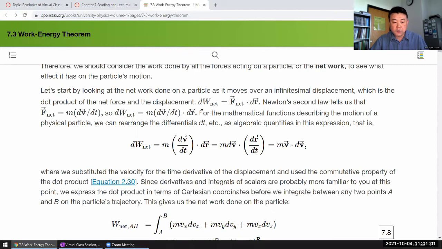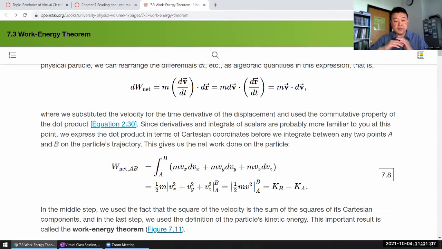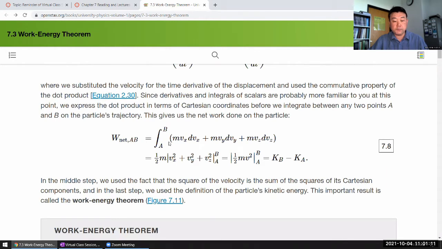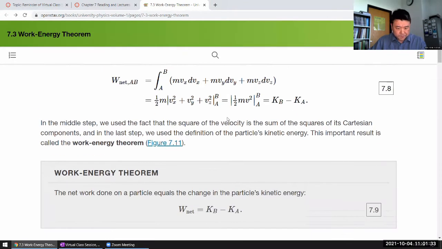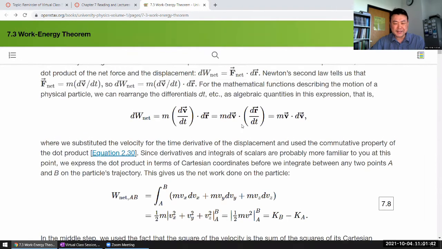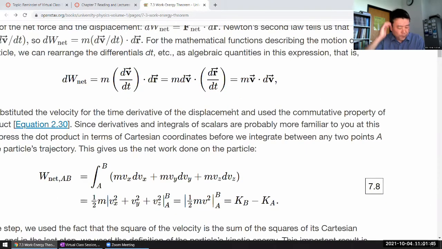So when you have work done that's associated with that net force and over any finite interval going from point A to point B, you calculate the network. Then what you find is that network calculated is equal to the difference between how much kinetic energy the object has at the final point minus how much kinetic energy that object has at point A.